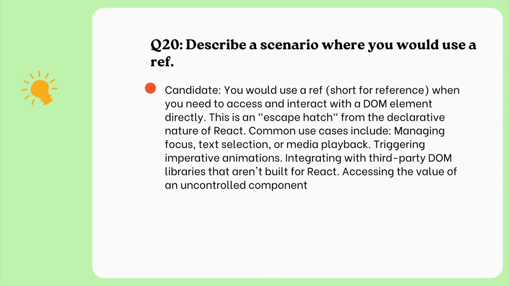Describe a scenario where you would use a ref. You would use a ref, short for reference, when you need to access and interact with a DOM element directly. This is an escape hatch from the declarative nature of React. Common use cases include managing focus, text selection, or media playback, triggering imperative animations, integrating with third-party DOM libraries that aren't built for React, and accessing the value of an uncontrolled component.